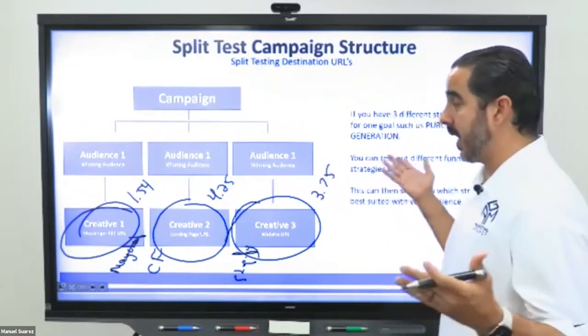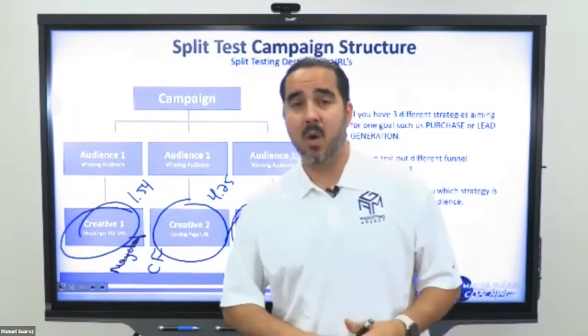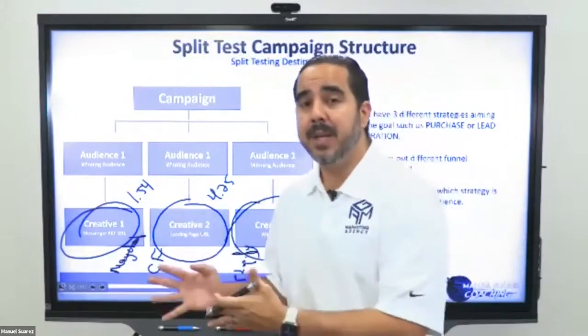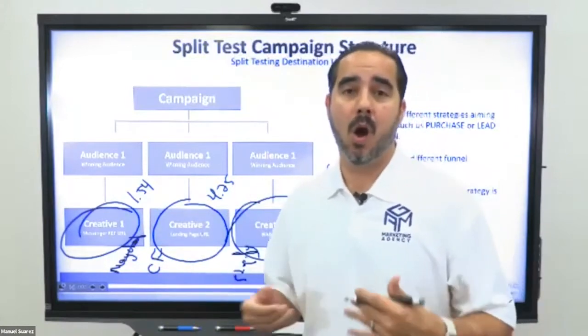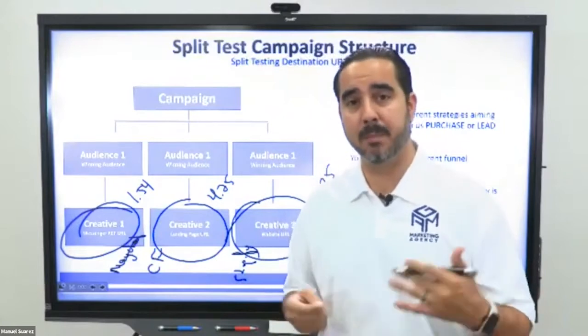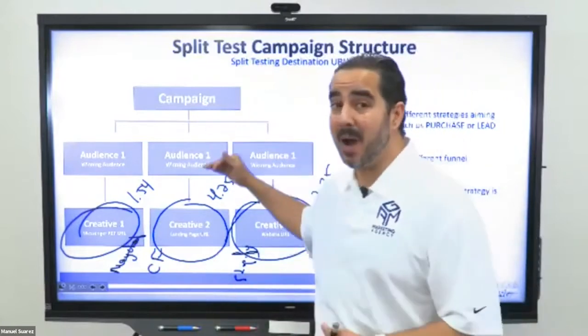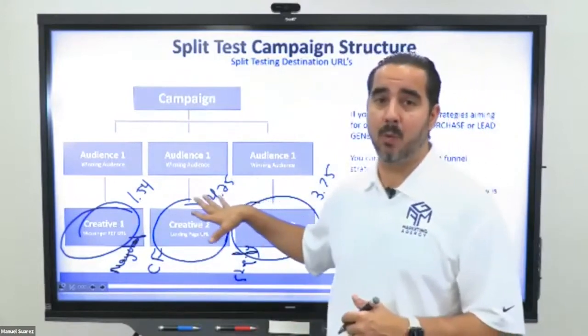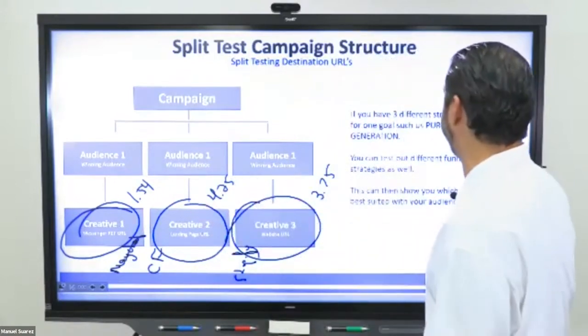So at that point, you're like, oh, wait a second. So it looks like what I should be doing here the most is pushing leads through ManyChat, because that one is the most cost-effective strategy to bring people into my funnel. Same audience, different variables. And that's the power of what you can do now with split testing that was not possible before.